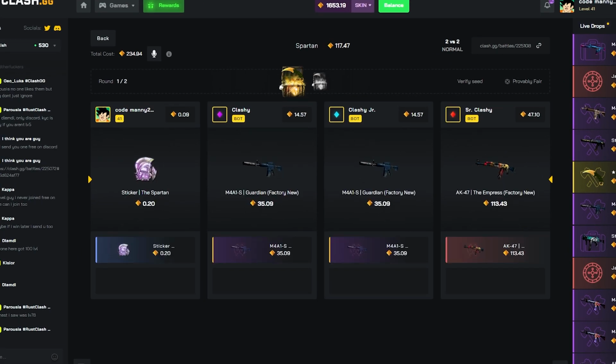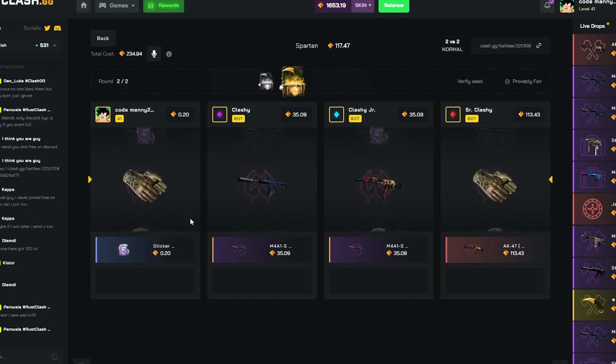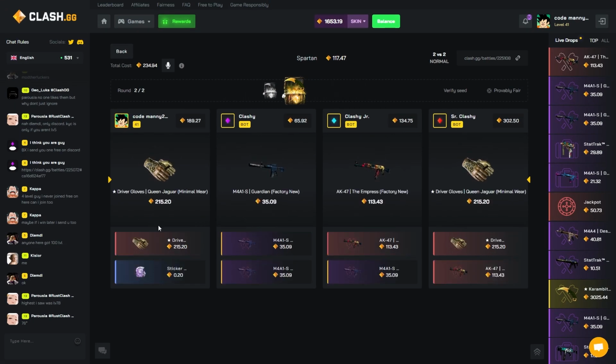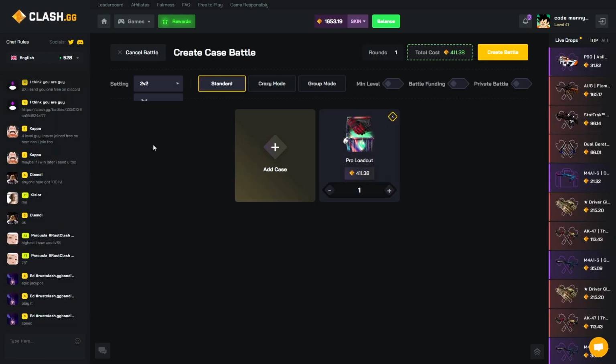Okay, they pull it decent. Come on. My turn to pull. No, it's down there too. Fuck. Okay, we kind of threw that. Alright, getting risky here. We're gonna do the pro loadout.